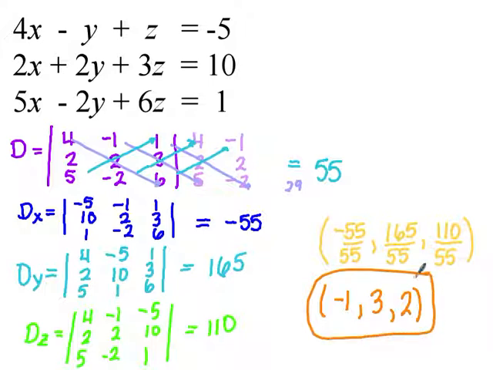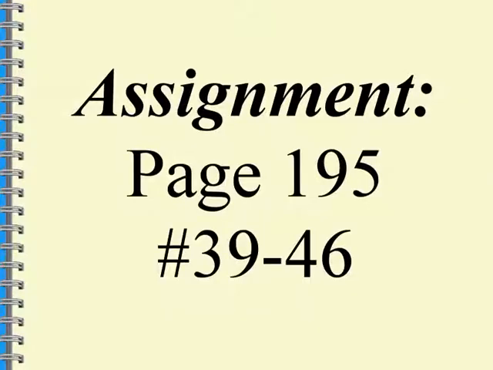Generally, when you do these, you're going to come up with whole numbers, or at least that's how the book has designed these. So if you aren't coming up with a whole number, probably come see me and we'll look at it and make sure you've done things correctly. Now this is what I need you to do. You need to add a few problems to your homework, and you have the rest of the time to work. That's on page 195, 39 through 46. Remember, these are due Monday.